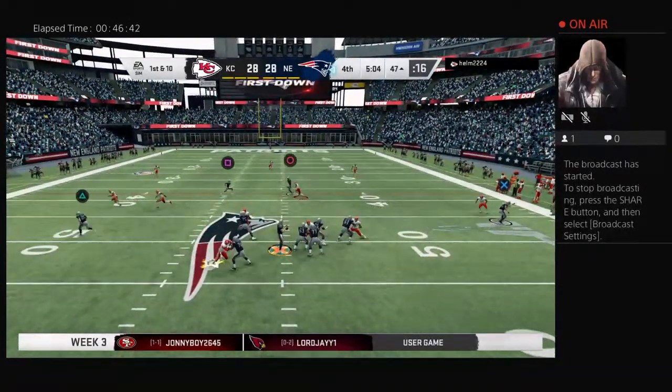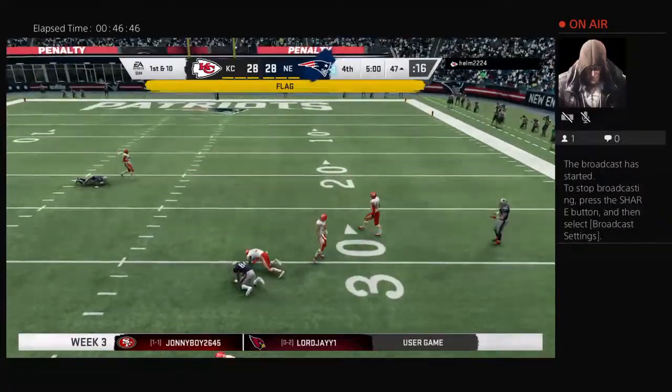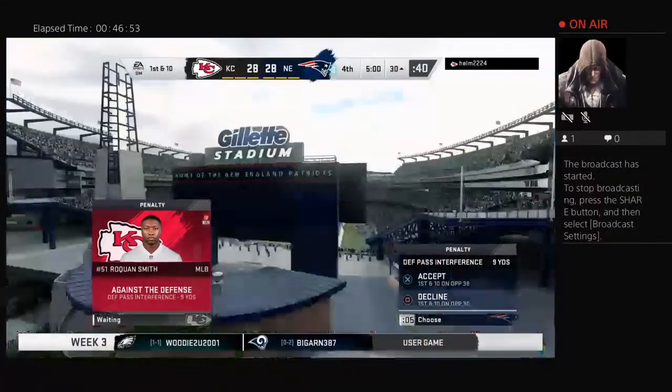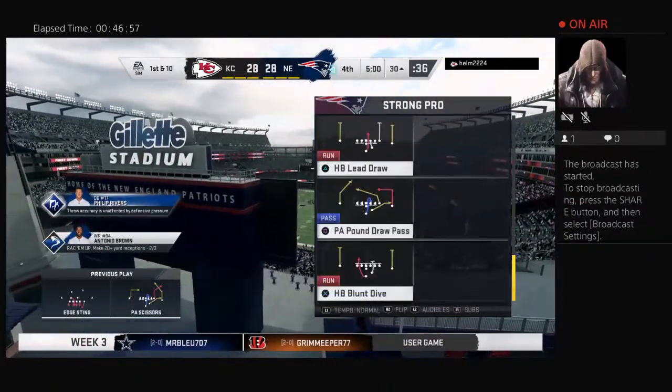Rivers on first down. Throwing right in, that's complete. And brought down, but able to get it to their 30-yard line. So even with the pass interference, it's a completed pass. They'll go ahead and just take the play instead.